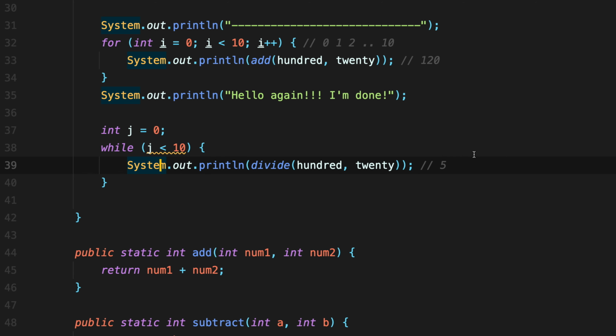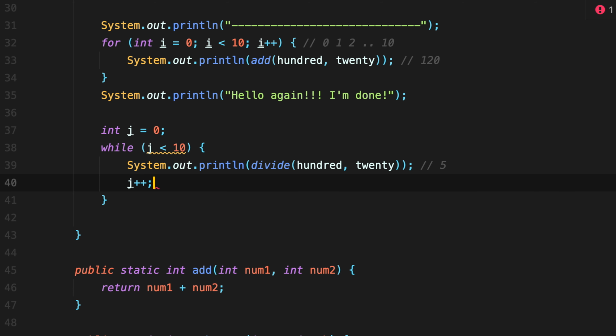So one of the things we need to do: what we did before in the for loop was say that for each iteration of the loop, we add 1 to i and increment it. That's what we did by saying i++. We can do the same thing in a while loop, just it looks a little different. It may make more sense. We'll just say j++, which is the same thing as writing j equals j plus 1. You can write whichever one you want.